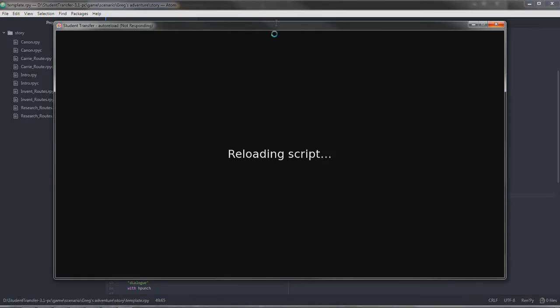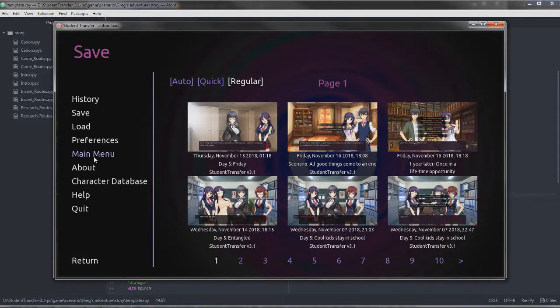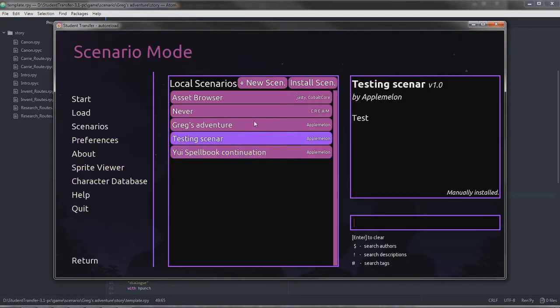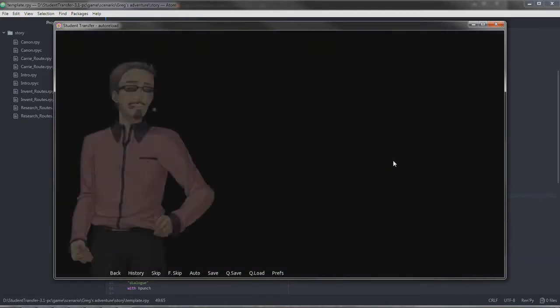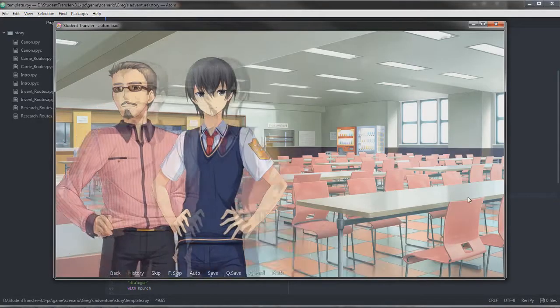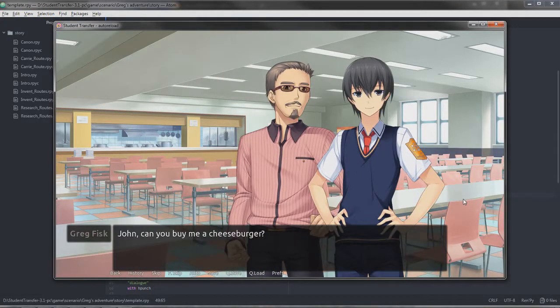So we're going to reload script. Main menu, because I think it's going to crash if I do something else. Where did we put it at? See, now this is text size 20.